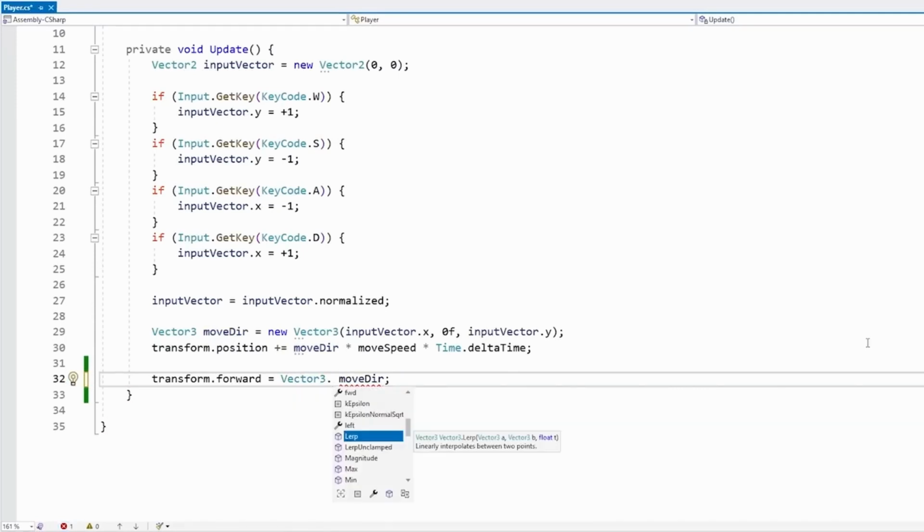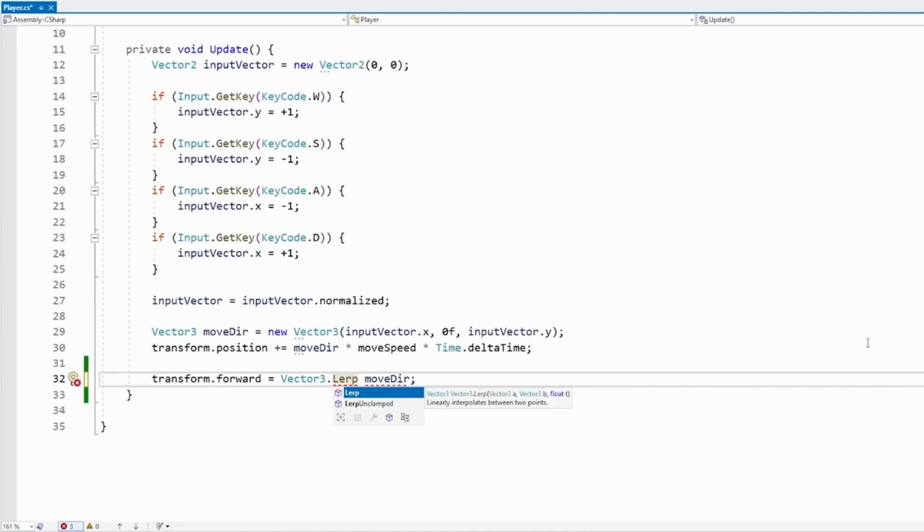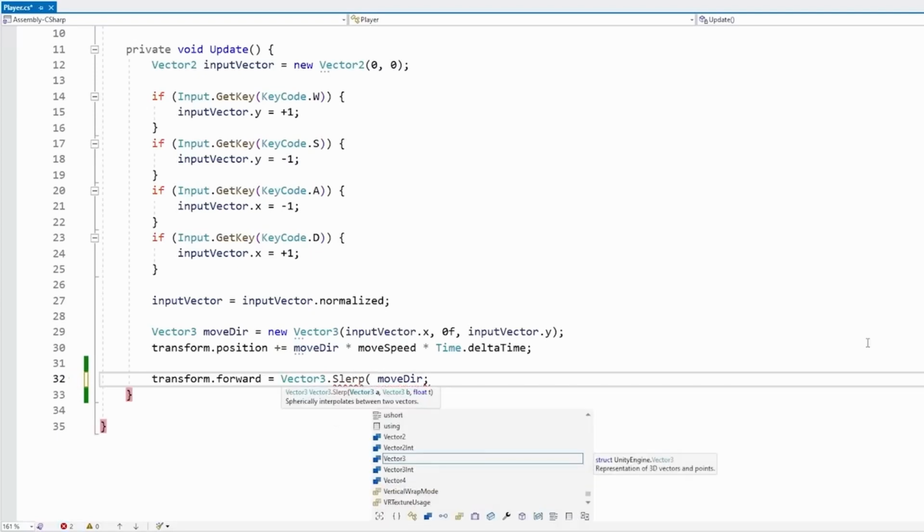Then here we actually have two options. We've got lerp, which interpolates, and we've got slerp, which interpolates but with a spherical interpolation. Basically, if you're dealing with rotations, like what we have here, then we want to be using slerp. Whereas if you're dealing with just positions, then you want to use lerp. So here, let's use slerp. This one, as you can see, takes an A, a B, and a T. Like I said, this interpolates between A and B based on T.